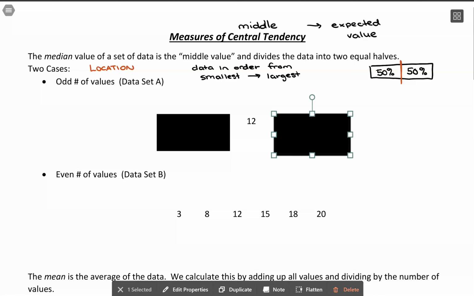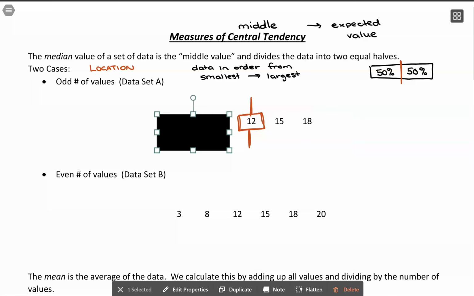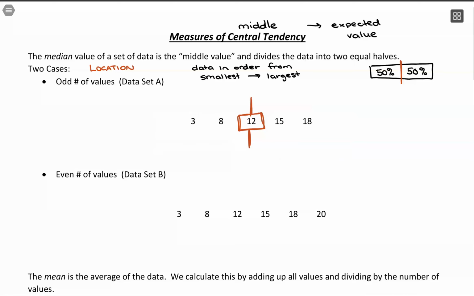And when you have an odd number of data values, you're going to be stuck at a single number. And that number is the median. So it's going to create this barrier, and 12 is part of this barrier that separates the lower and upper half of the data. So if I get rid of those boxes, now I can see this even distribution: there's 2 data values on the left, 2 data values on the right. So we have this balance of number of data values on either side, and this would have a median of 12. So that happens with an odd number of data values.